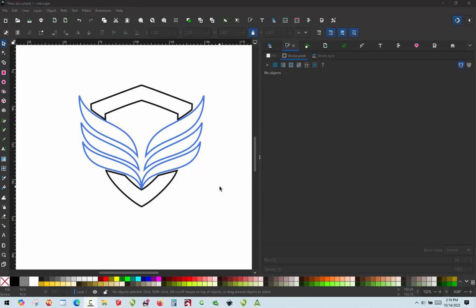In this video, we're going to show you how we take our vectorized logo and convert it into an embroidery file. If you've not watched our previous video on taking the image that was provided by the customer and turning it into a vector-based outline file, you can watch that video. I have a link to it in the description below. And now we're going to take our vectorized logo and convert it to embroidery stitches.